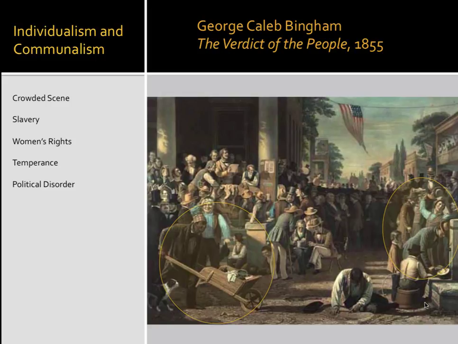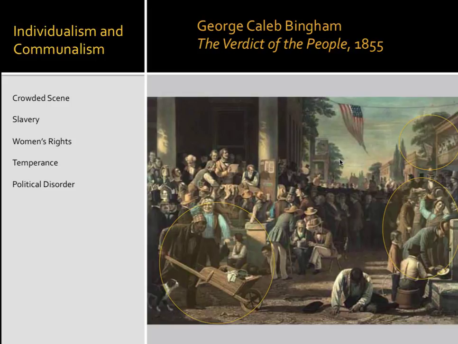And temperance and alcohol reform was a major issue in the early 19th century, and it would continue to be so until Prohibition in the early 20th century. And then let's not forget the third most important social movement of the 19th century, the women's rights movement. And you need to expand this to a full-size video to see it, but there's actually a group of women up there with a women's banner.